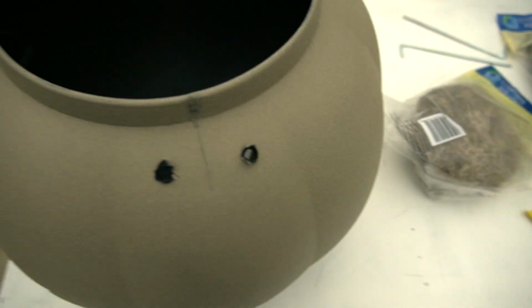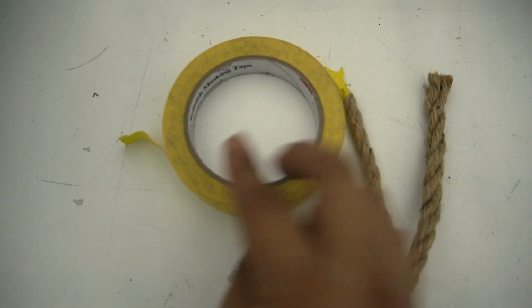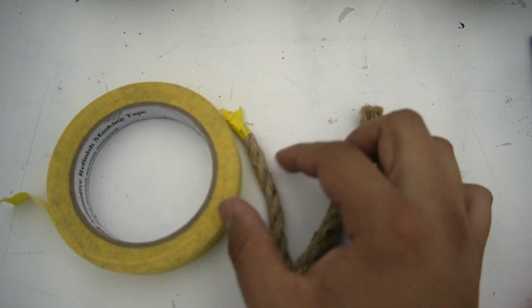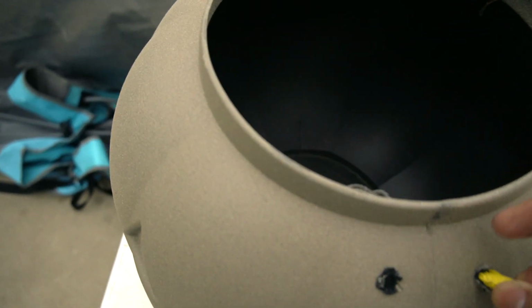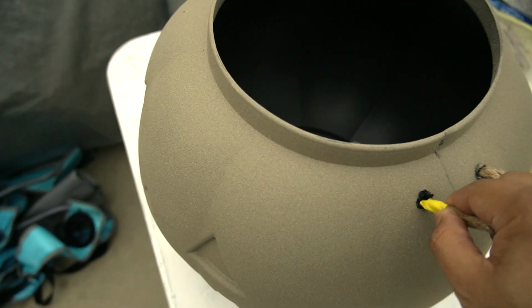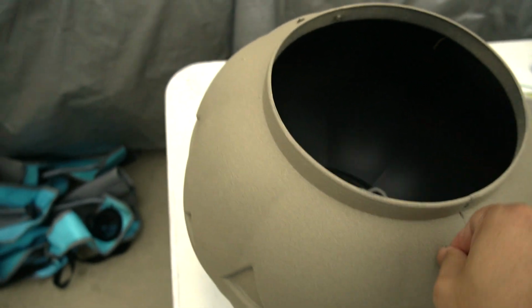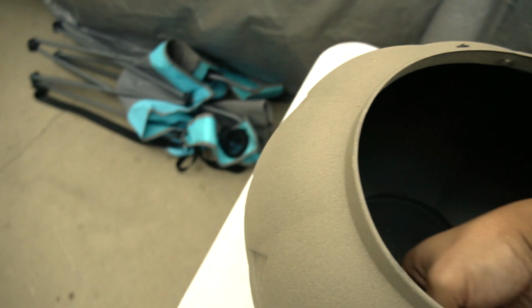Let's take this off. So then, getting to the yarn, I use tape. So I'm taping each edge of the string, every tip, so it can fit in this hole. So then we're just gonna slide it right through and it slides. So then we're gonna slide this one right in as well. And it slid.